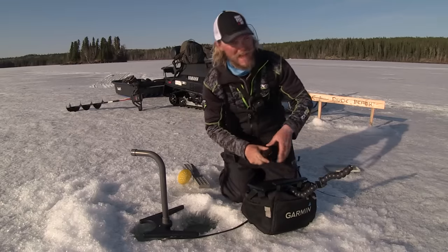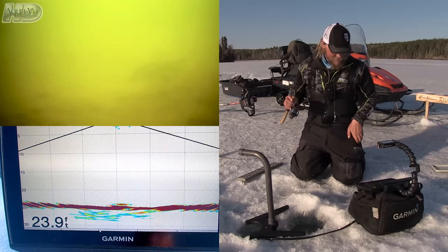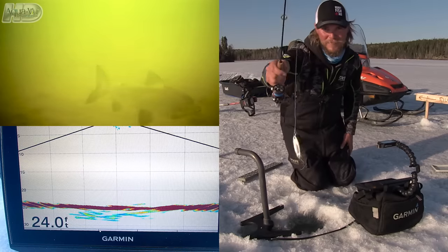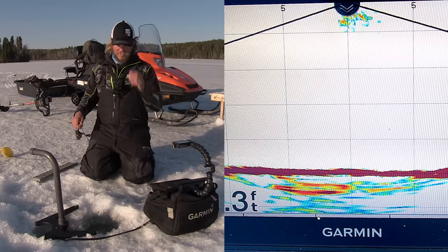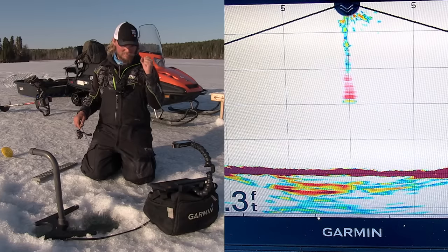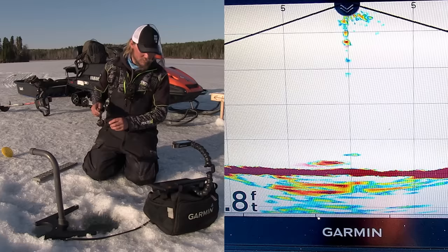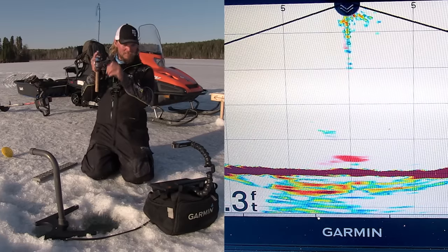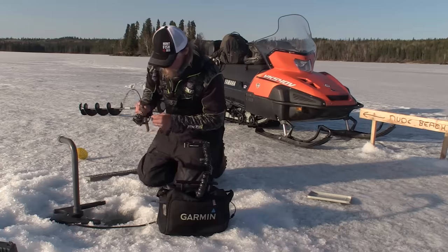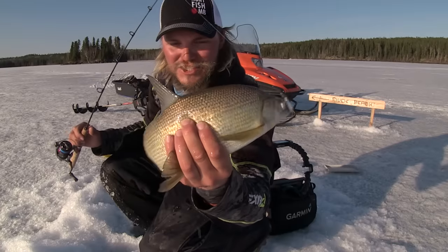I only drilled one hole here because I've already been hammering these fish five feet over, so things are kind of staged. I can see fish cruising along the bottom before I've even dropped down. I'm dropping down an Acme Castmaster Rattlemaster, which is an awesome jigging spoon. It has a rattle, it's a dense bait that gets down fast — it's a good searching bait, good for aggressive fish, and good for tapping the bottom for neutral fish. I just got down here and a fish is cruising straight in. Got him instantly. Whitefish number one on camera!